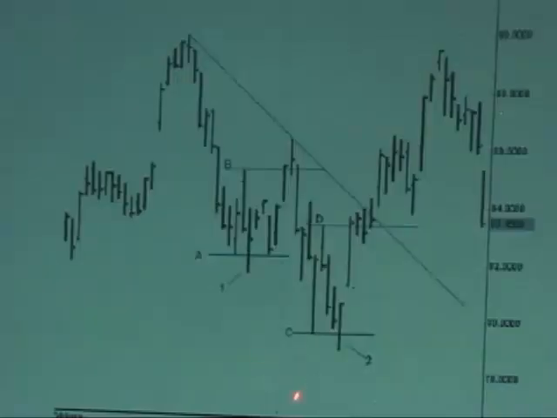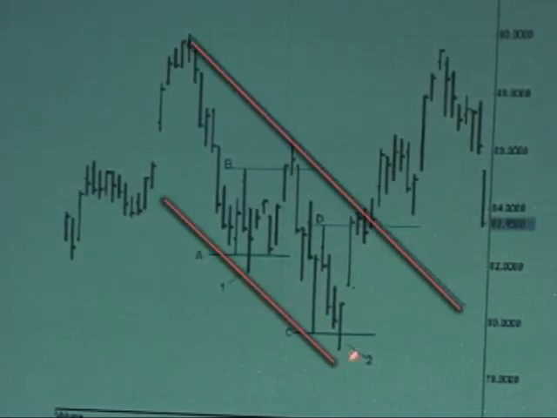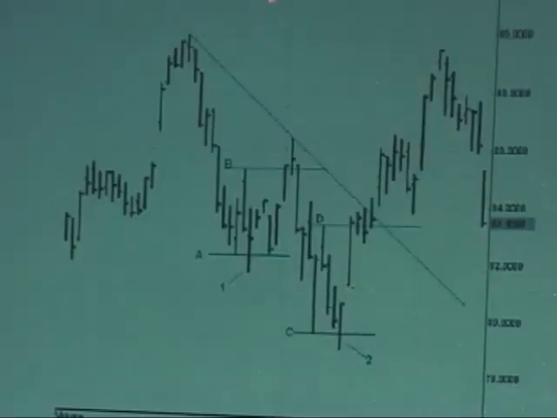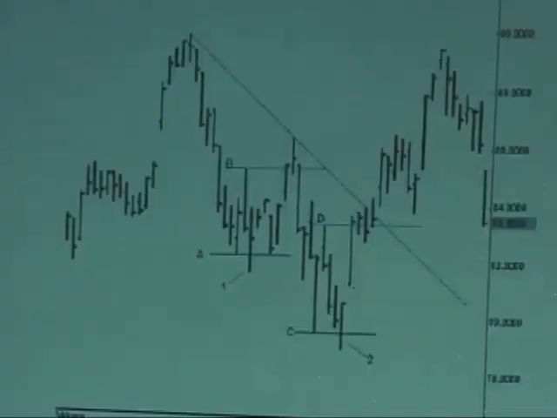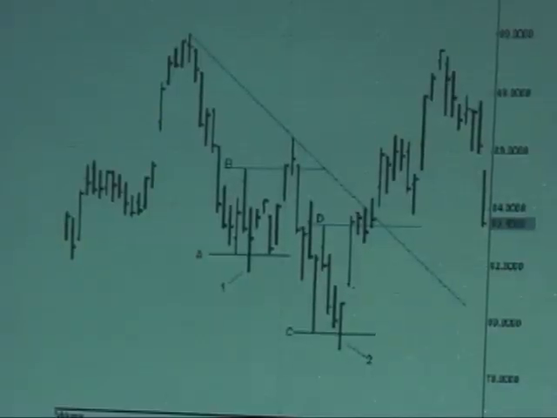Now, you wouldn't know necessarily that it would happen that way, but you would be looking at the fact that it came down. And also, if you drew this channel with a parallel line, you'd see that we were at the bottom of the channel right down here. What was the clue that the market was turning down here and we did not upthrust this high? What was the clue that the market was turning down? Anybody see any change in behavior that signaled that the market was turning down? Couldn't break the high.